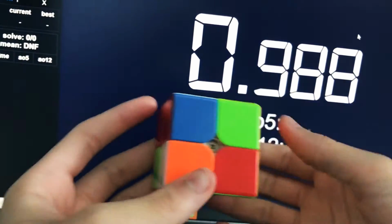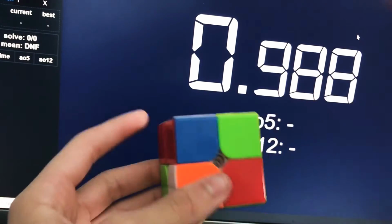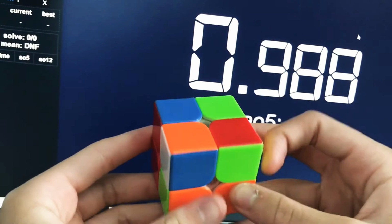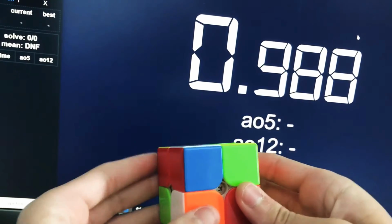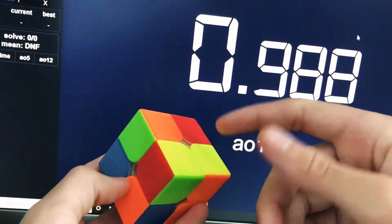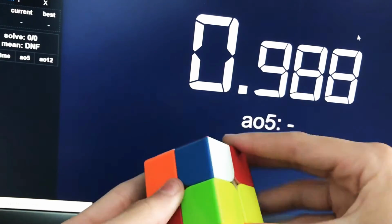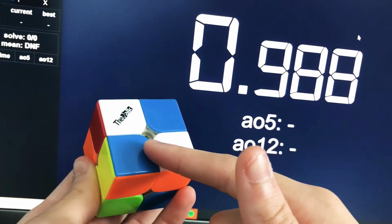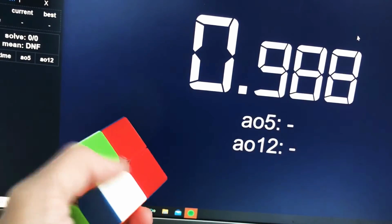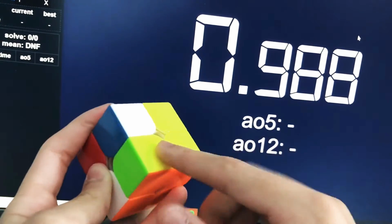When you get faster with Ortega, you can really look ahead to what case you get on the top. Like, let's see, I'm doing orange since I see a bar right here. I'm gonna insert this, and this piece is gonna go to the top. I'm gonna do U, then insert it right here. So I'm easily gonna get one bar right here, since I know this is gonna go in here, which is gonna make a bar. And I have this adjacent case back here. That means there's gonna be two opposite pieces right here. So check that out. And yes, I got a bar right there.